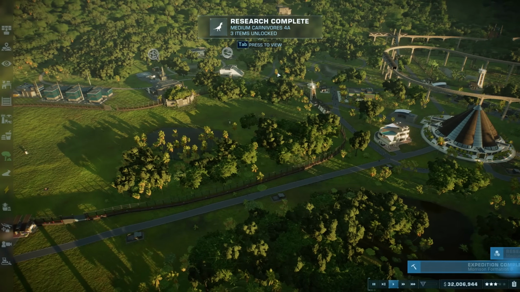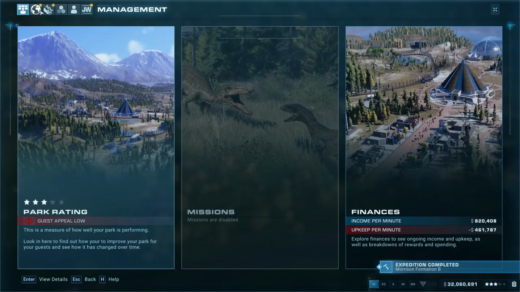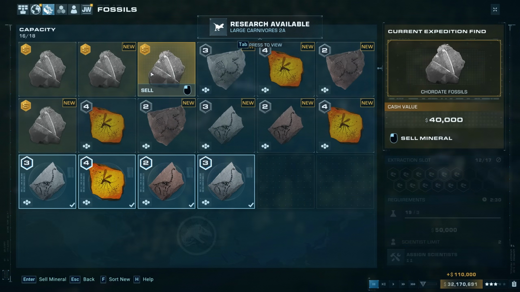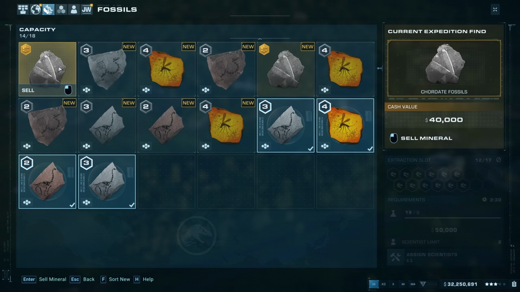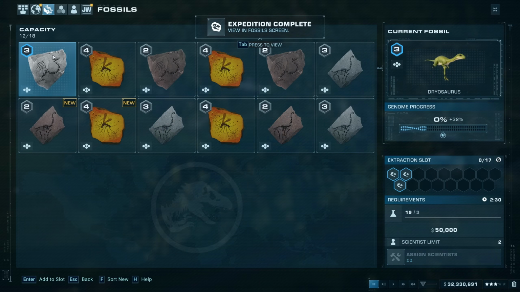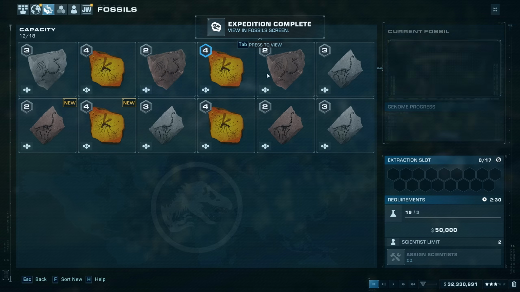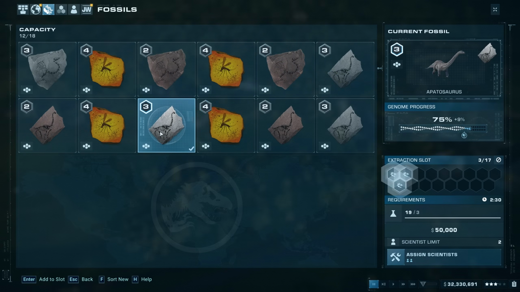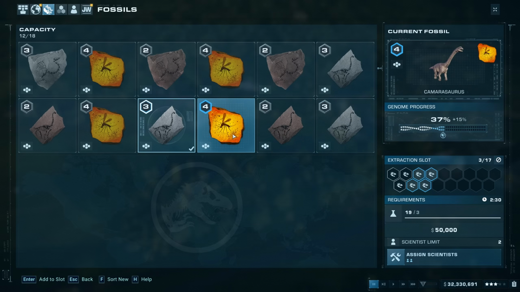Okay, we've got that research completed and our expedition is back. Now let's see what fossils we got. Wow, we got loads. Okay, let's sell the osmium. Wow, look at all these we can sell. This is so much money. It basically funds the whole trip. And then let's see what we've got for Apatosaurus. Maybe nothing. We're just going to get loads of Dryosaurus, apparently. Oh, we've still got that one. That was literally it. Wow, okay.